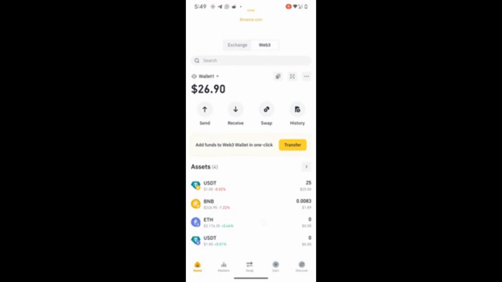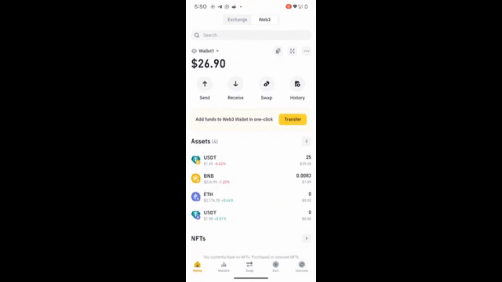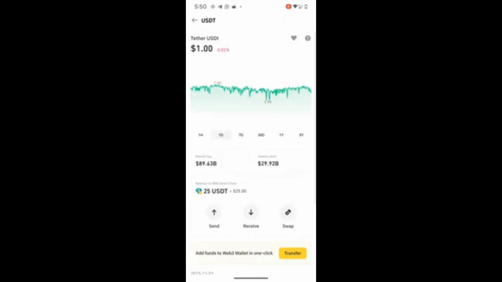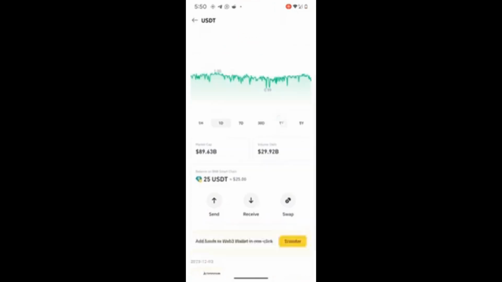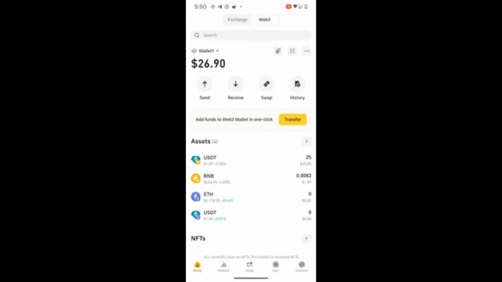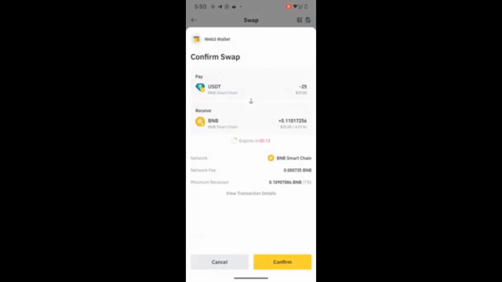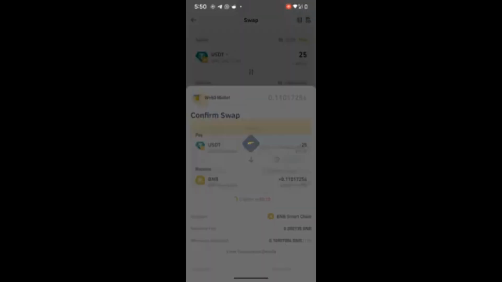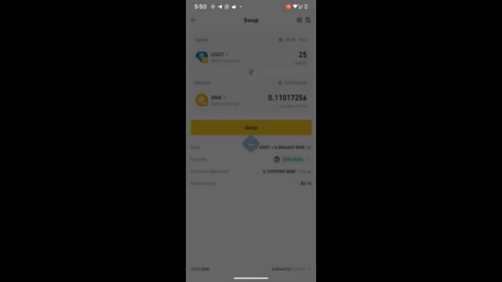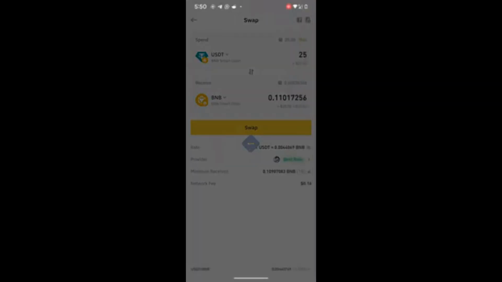Now, it's not updated yet, so let's refresh a little bit to have 0 USDT and enough BNB. I don't know how come it still shows me that I have that. Let's click on it and see. That's strange. So let's see when we try to swap if it says we still have BNB to swap. Okay, let's give it a shot. Oh, it's not done yet. Oh, I need to confirm. But I did that already. You know what? Let's try. So passkeys, security verification, which I did already, but I don't know why they say that.